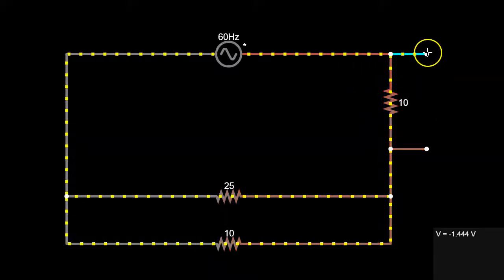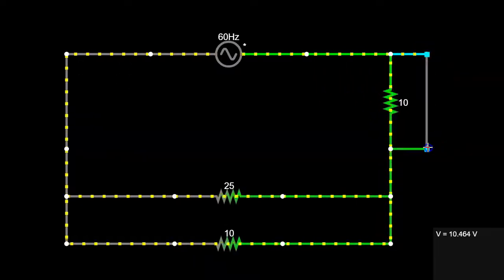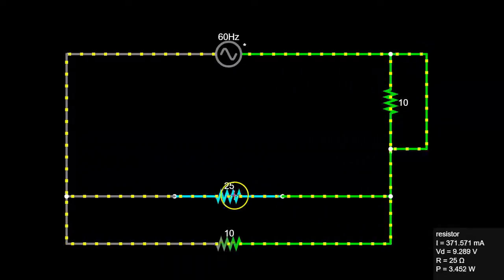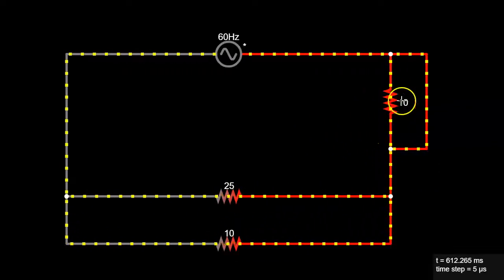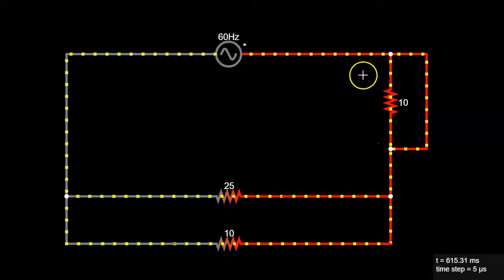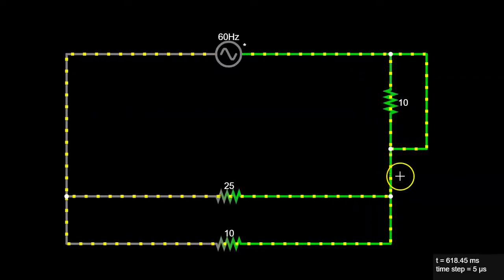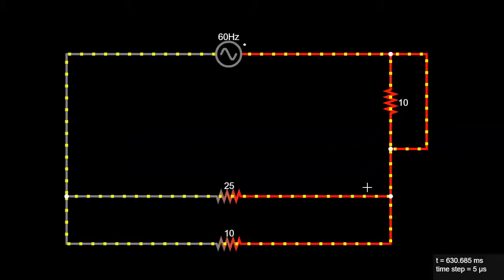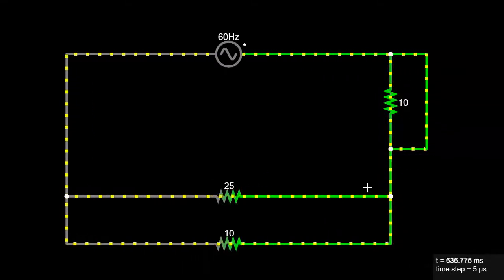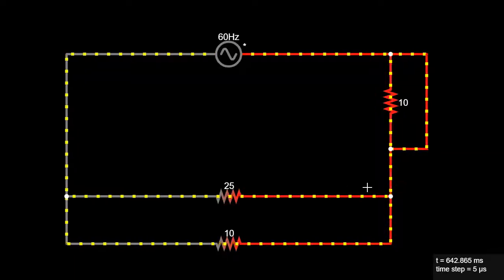And all we're going to do by shorting across this one is simply make this back to a simple parallel circuit. So our resistance was earlier 17.14. Now it's going to be just 7.14. So current's going to go up because resistance has gone down. And we're going to take 12 and divide it by 7.14. And that equals 1.68 amps.